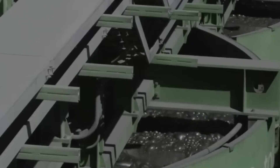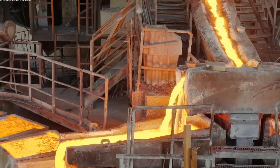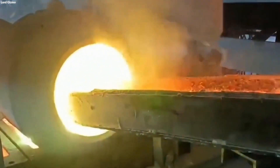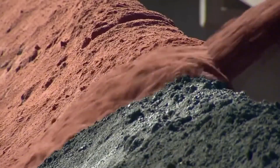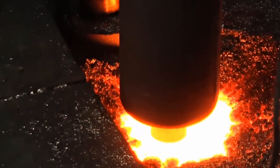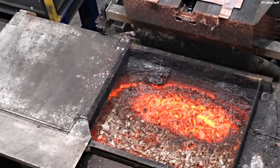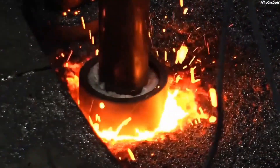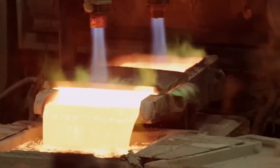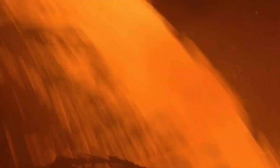This concentrate is partially dried to reduce weight and make transportation easier. From there, it travels by train to the smelting plant, often located kilometers away. In enormous yards, it is mixed in layers with silica sand, called flux, which helps eliminate impurities during melting. At extreme temperatures of up to 1,200 degrees Celsius, the mixture melts in a reverberatory furnace until it becomes a glowing liquid. The slag, formed by iron and other minerals, floats on the surface and is removed, while the copper, being denser, sinks — reaching an initial purity of 60%.